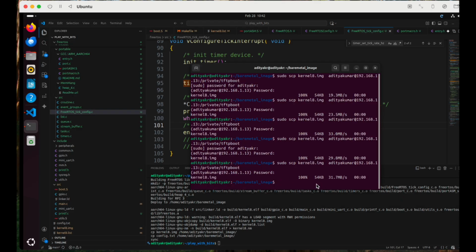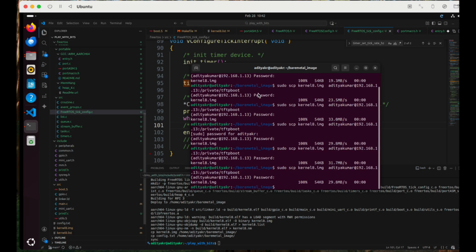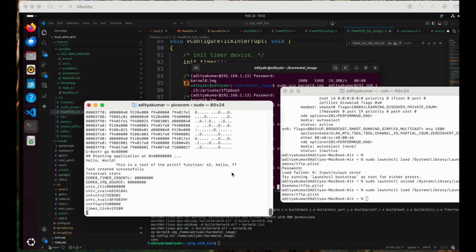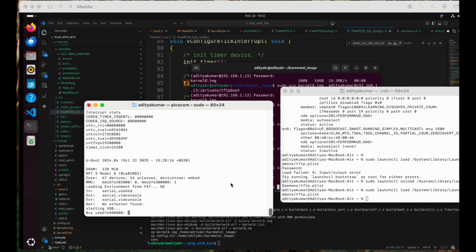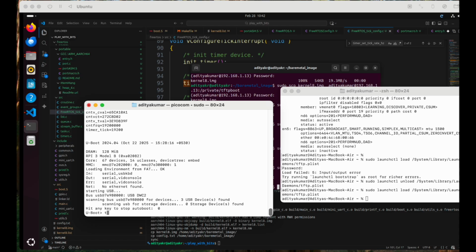So let's go to this one, scp. Okay, done. You can see how fast it is to build it again, and you can check the binary. So for starting, you may need to do multiple experiments. You have to make it work, right? You have to do a lot of things, and a lot of time you have to invest. Please subscribe to this channel, for whatever time I'm investing. These are all the ways to debug.